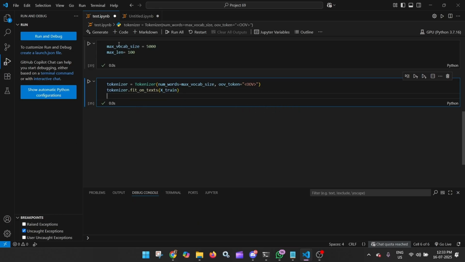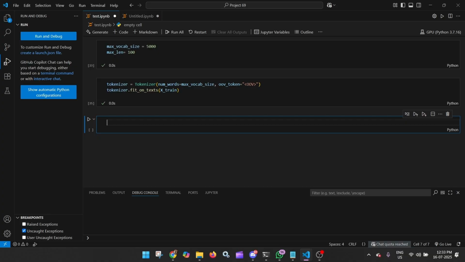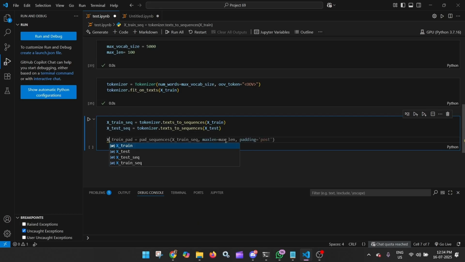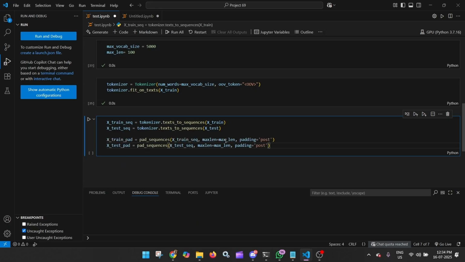Okay, so the next part is we have to create a padded training sequence. I told you, because we have to keep the same length. So let me write the code, and I will explain why I have written this code and why we require it in more detail. Just let me write the code. Okay, so we will write the xtrain sequence equals to pad, this one, and then this one. Okay, and after that we will try the xtrain. Okay, so we have written this thing.